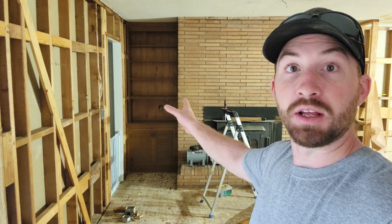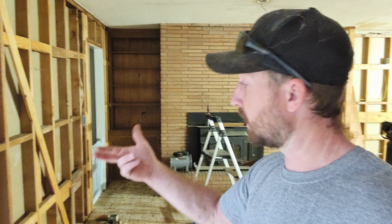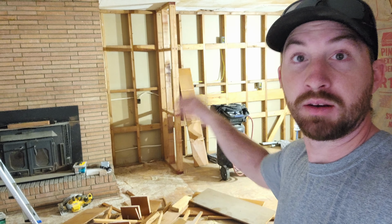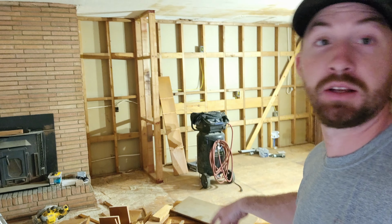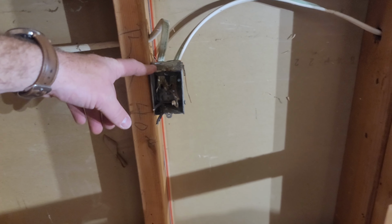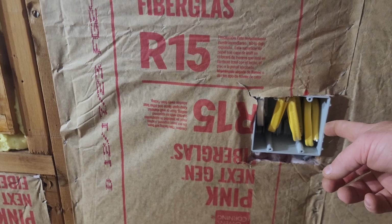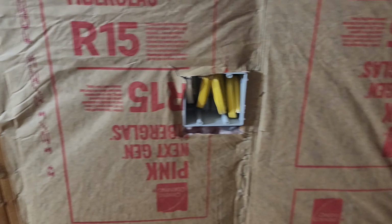We still got to get this one pulled out over here. They're pretty challenging just because of how they're built in there and you can't get to either side. God, that hurts. But it's gonna look a lot better when we get done. New sheetrock in there, paint behind the sheetrock, not that old paneling. And plus in this old house, they got these old metal boxes here with the grounds tied back behind the box. I've been taking all them out so that I can run new plastic boxes with new Romex in them.